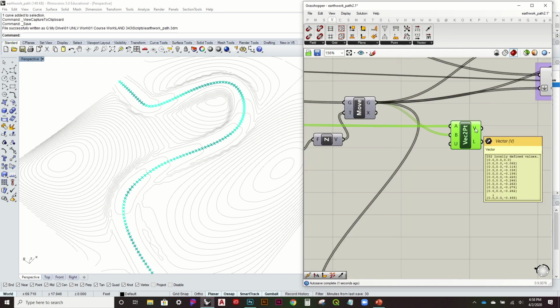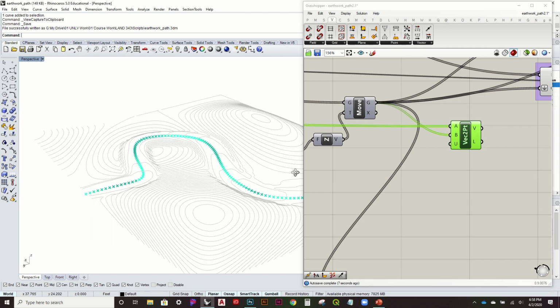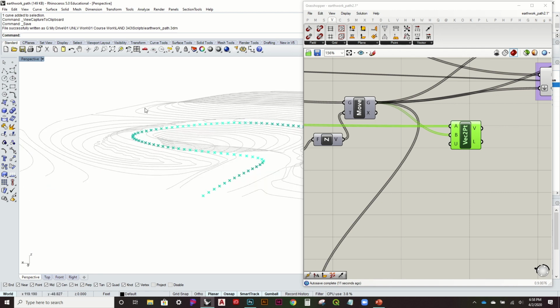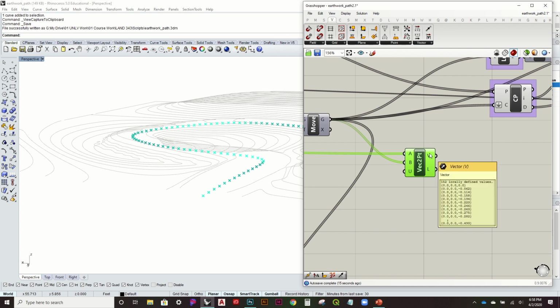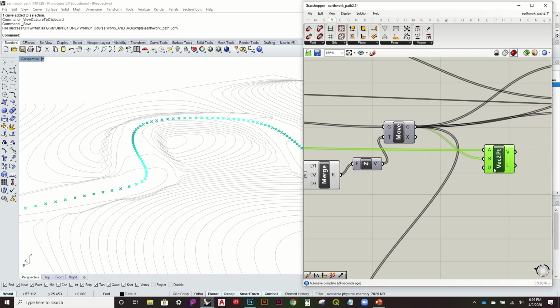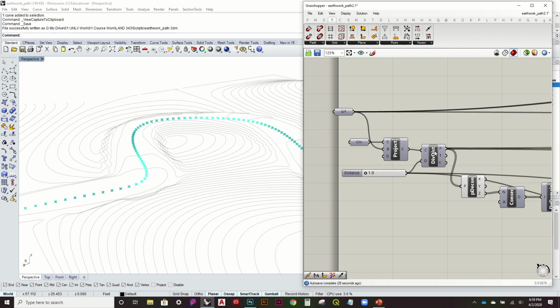That gives me a vertical direction, whether it's going down or going up. If they've gone up, that means we're creating this berm. So we want to take all these values and just focus on the positive ones.